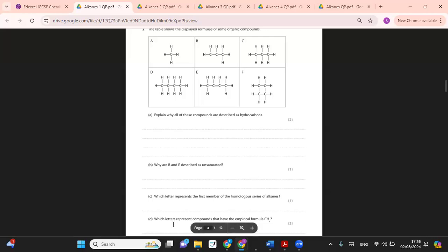Keep in mind that they're asking for letters, so you need to give multiple options. Yeah. To be honest, I don't know, because I think I have to calculate something. No, you don't have to calculate anything. I'll tell you. Okay, this is good. Let me tell you exactly. Do you know what is the difference between an empirical formula and a molecular formula?